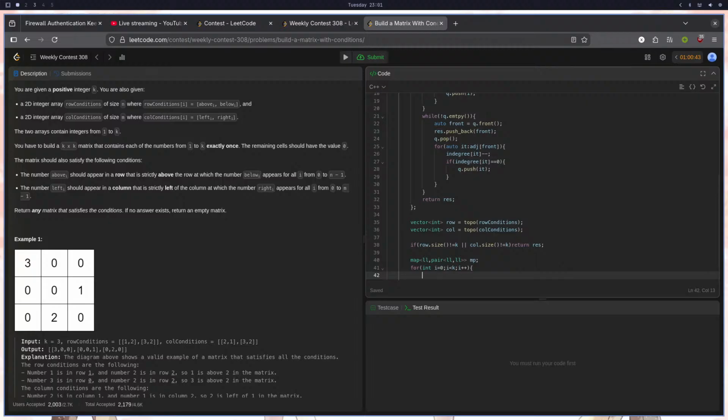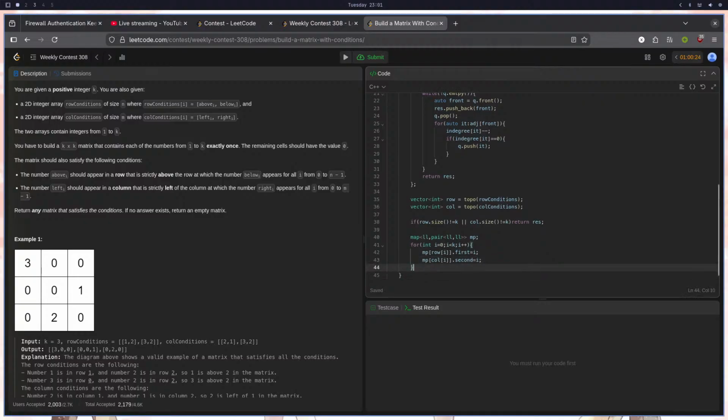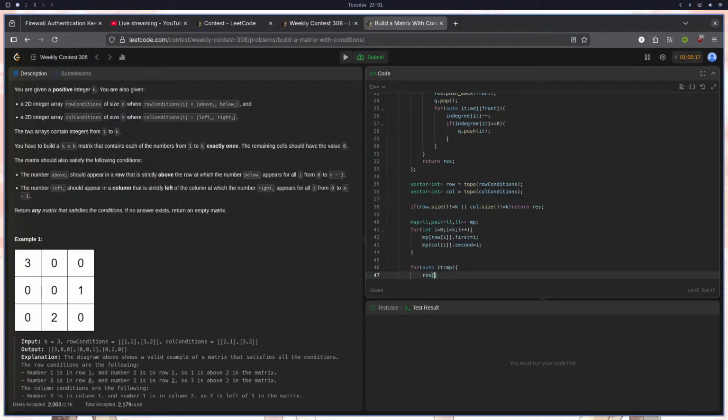Then what I can do is that mp of row of I dot first equal to I, mp of col of I dot second equal to I, and for auto id in mp, res of id dot first, id dot second equal to id dot first.